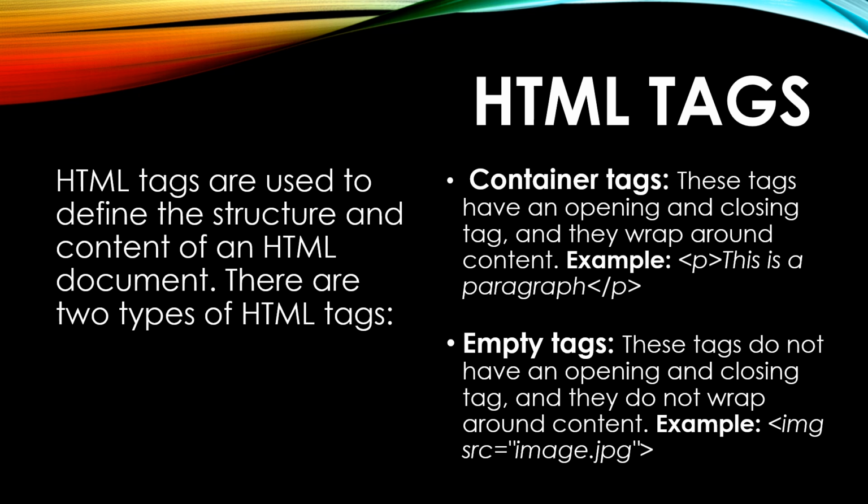And then the empty tags do not have an opening tag and closing tag. They do not wrap around the content. So what this means is that an empty tag doesn't have an open tag, it doesn't have a closing tag, and it doesn't have a content. Yes, an example is the image tag. So the image tag doesn't have a closing tag. You just open it, you type image, you add the attribute to it, and that is it, you're good to go. Another example is the line break, that is the BR.